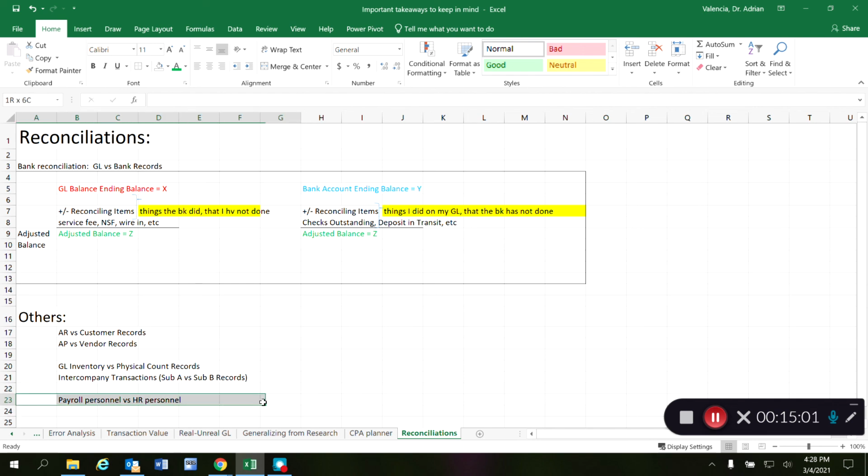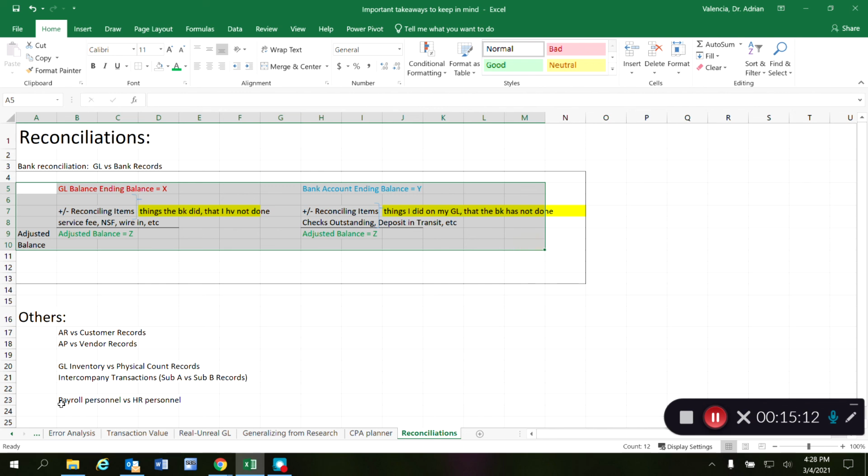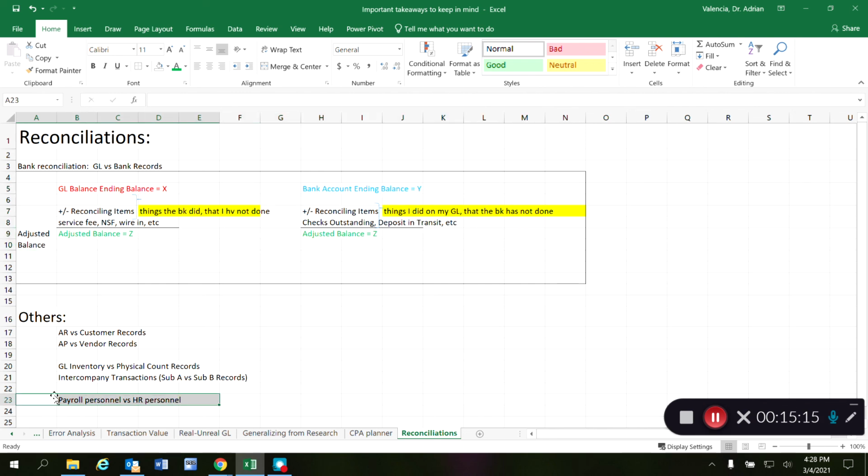Now, in terms of an exception report, the implication of that is that it allows us to see what is wrong. We're not going to go in there and do a classical reconciliation like we've done here, but it's nothing different. So if one name pops up and gets a check, this person is whoever, subject A, and all of a sudden subject A is not listed in the HR personnel, then that could be a red flag that exception, that reconciling subject A could be a red flag that maybe something is incorrect in terms of payroll. Because if HR does not have authorization for subject A, then we should not be seeing subject A there.